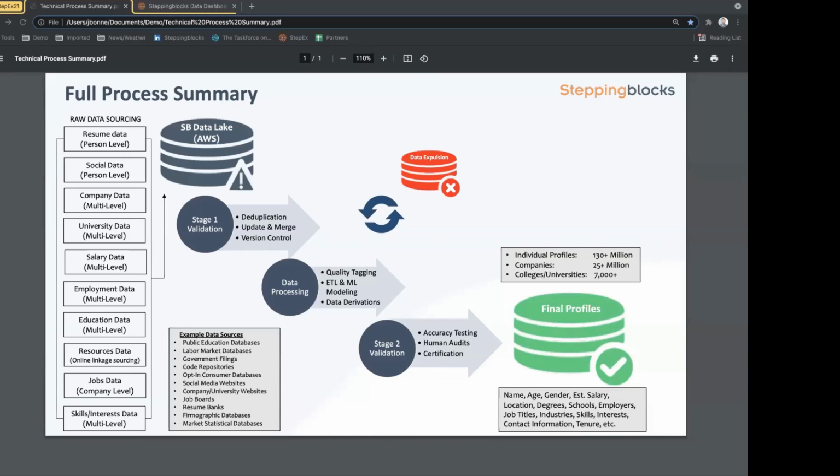We take that data, validate it, and process it using machine learning and advanced technology to ultimately come up with our profiles, which, as we talk about Graduate Explorer, go down to the individual person: name, age, salary, location, degrees, schools, employers, job titles, etc.